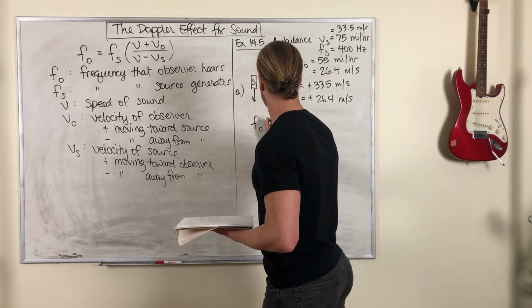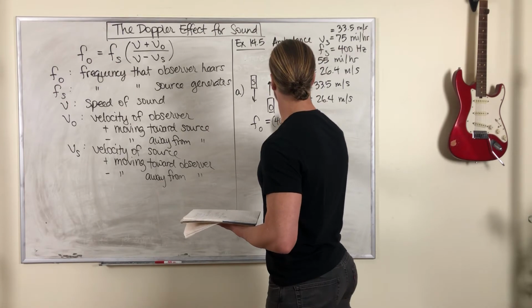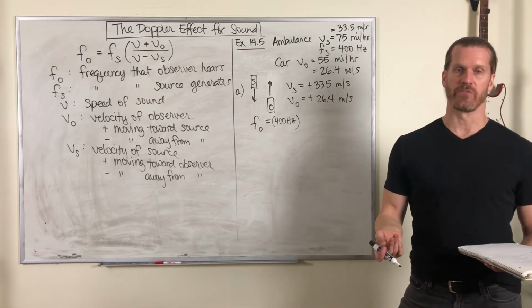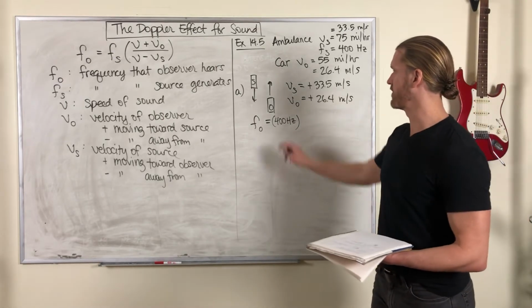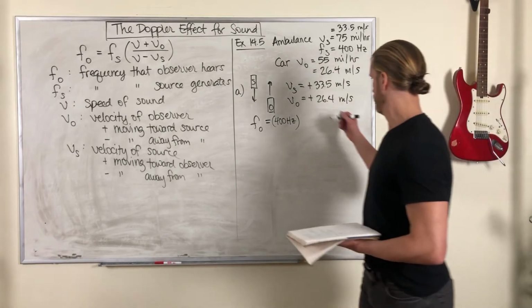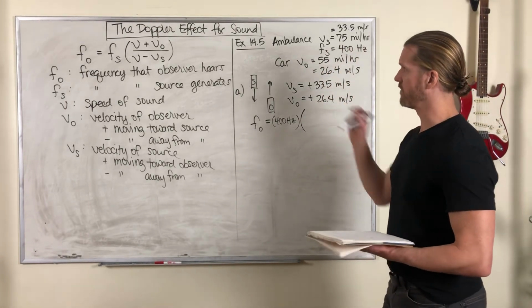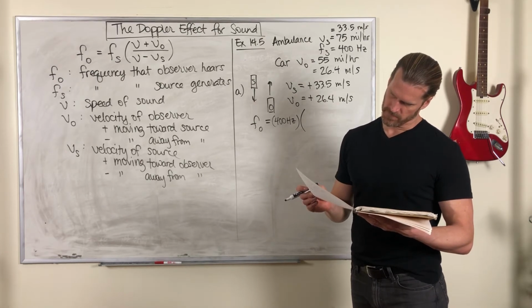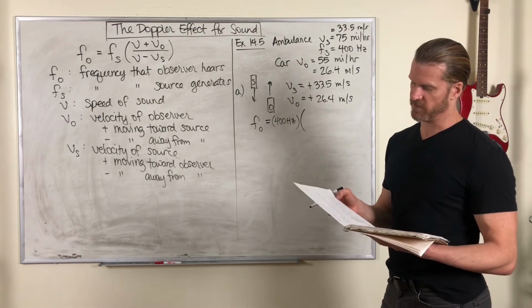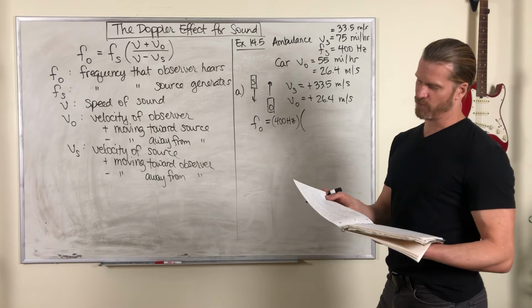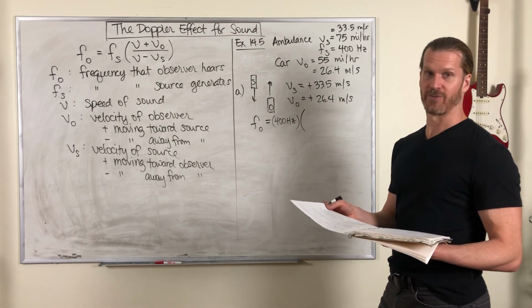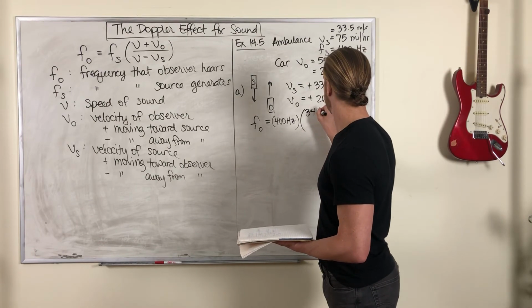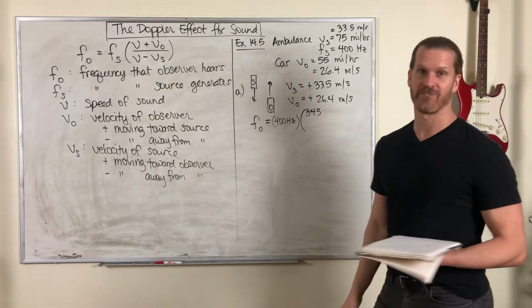So the frequency that the observer hears is the source frequency. The source frequency is what the siren would sound like if everything was stationary. So when everybody's stationary, that siren plays a 400 hertz tone. Now we use V, the speed of sound. And, I think there's one more fact in this problem. Yeah, one more thing to worry about. They told us the air temperature. It was 24 degrees C. So you need to use the speed of sound equation to find the speed of sound at 24 degrees C. I'll let you do that, and I'll just write down the answer. It was 345 meters per second, a little bit faster than room temperature, where it's 343.